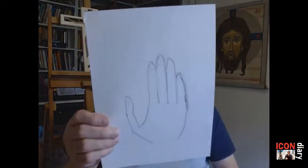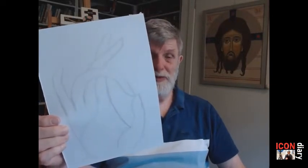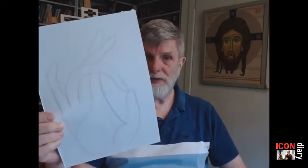The first week was dedicated to examining the parts of the body, drawing them, a little bit of painting, but mainly drawing, looking at photos of skeletons and hands and feet and torsos and heads and things like that. So we were drawing hands, examining how the bone structure worked. We looked at hands from the back and from the front, and also, although not in a crucifix, we looked at hands that commonly appear in other icons that are holding things like a cross. Very often hands held in blessing, and different ways in which those hands are held in blessing. You'd have to be quite disjointed to have hands held in some of these postures.